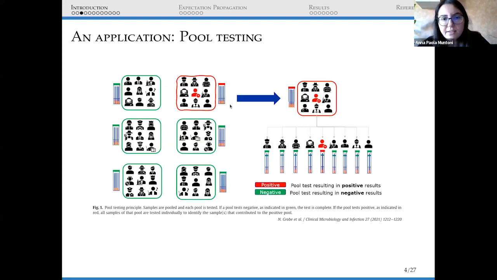And then the tests are only performed for each pool, in this collective sample. So you see that the number of people is n, and the number of tests performed in this first round is only 6. Then only one pool tests positive, the red one, and in the second round of tests, they test each individual of it separately. So now the total number of tests is 6 plus 9, the number of individuals in the unique positive pool. This is the basic idea, and it is valid if the number of people that are actually infectious is much lower than the number of individuals in general.